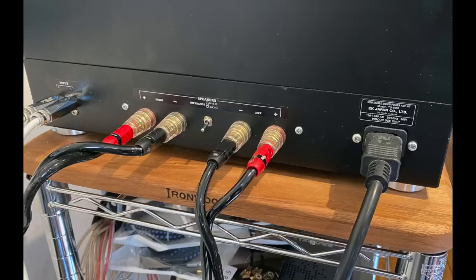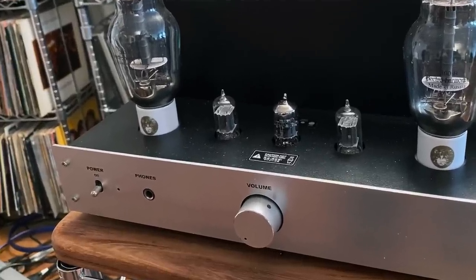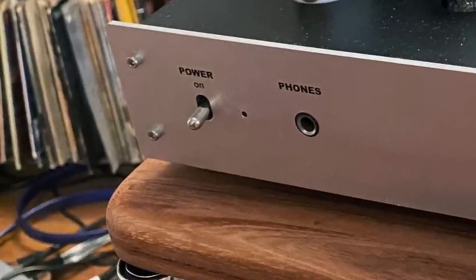You could call it an integrated amp because it has a volume control, but it only has one set of inputs, so it's a rather limited integrated amp, but you could use an outboard switching box. But I have a feeling that most people that buy the 8600R will use it basically as a power amp with a separate preamp, which is basically the way I did it. As you might have noticed on the front panel, there's a headphone jack. I used it with some headphones. It's not the greatest headphone amplifier, so I wouldn't be buying it with that in mind.